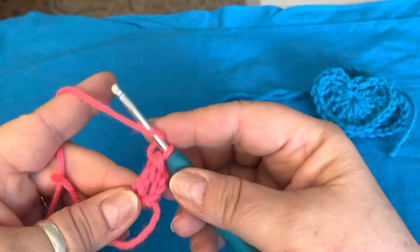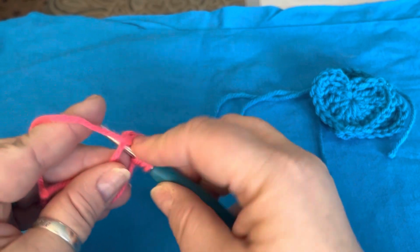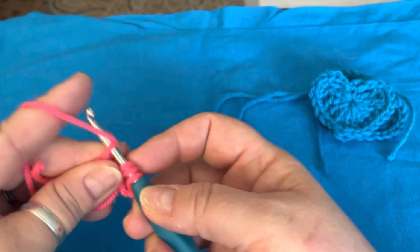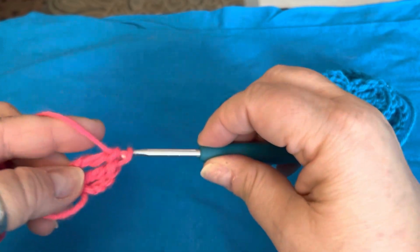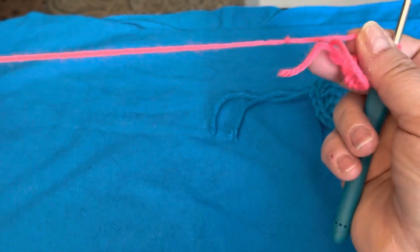So we got two more right here. And it's going to pull that down. And treble crochet, treble crochet. Now I'm not going to sing that song again.